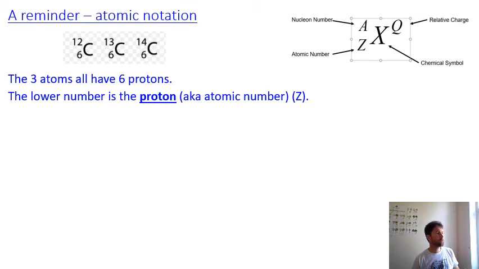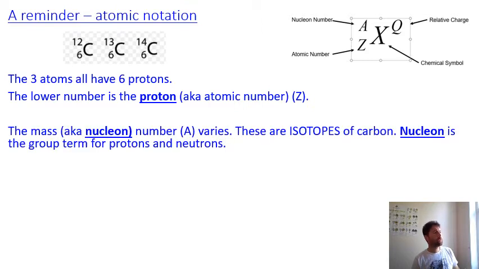Now here I've got 3 different examples of atoms, and you can see they've all got 6 protons, and everything that's got 6 protons in its nucleus is carbon, and all carbons have 6 protons in their nucleus. But what we can see here is this carbon 12 has 6 neutrons, so we've got 6 plus 6 equals 12. Carbon 13 has 7, and carbon 14 has 8 neutrons. Okay. These are isotopes of carbon.